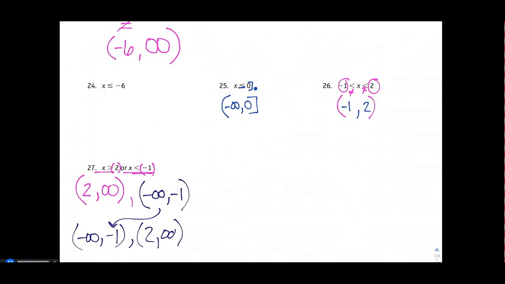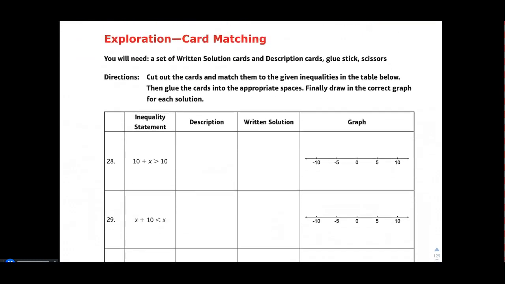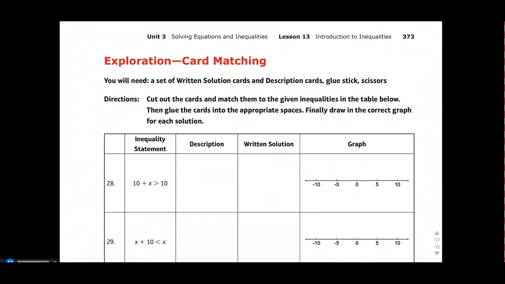So I'm going to stop right there. The rest of the day is your day. Okay? The rest of the day is your day, is a working day. You are not going to use matching cards because I have faith that you can do this on your own without a card. You can give me the solution.